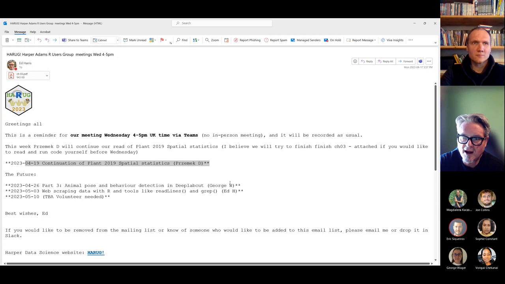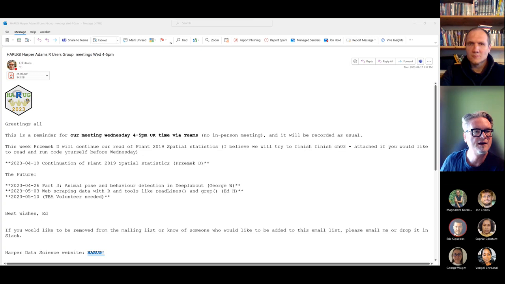If people are so inclined, I think there will be an opportunity to follow along with the code, especially if you had downloaded the data in one of the previous sessions and have it to hand. But in a moment, we'll try to give a pointer to the data download, and we'll give you a few minutes to set up if this is the first time here and you want to do it.